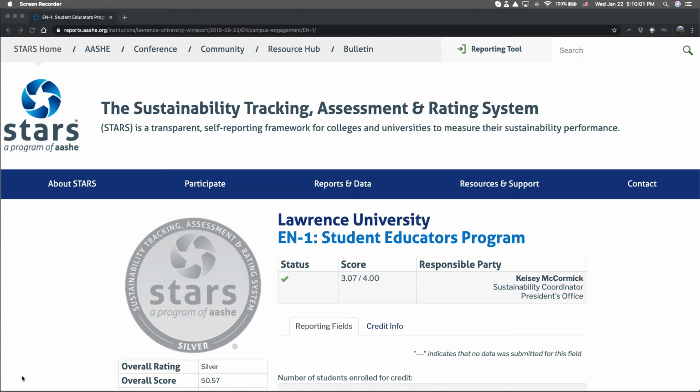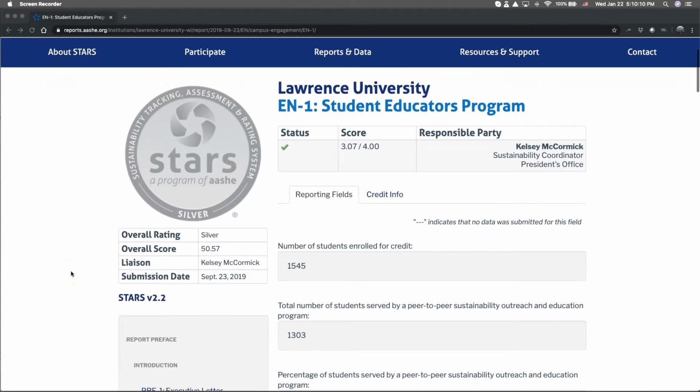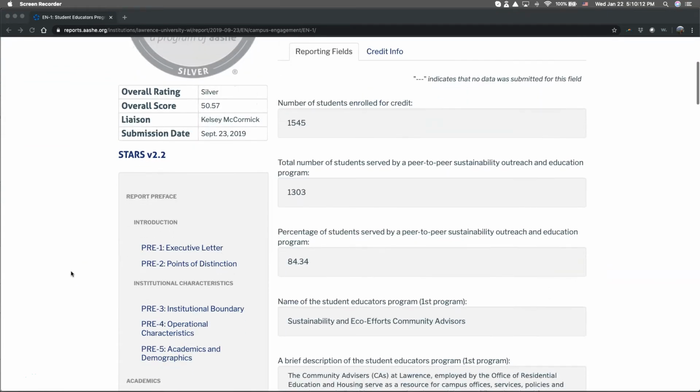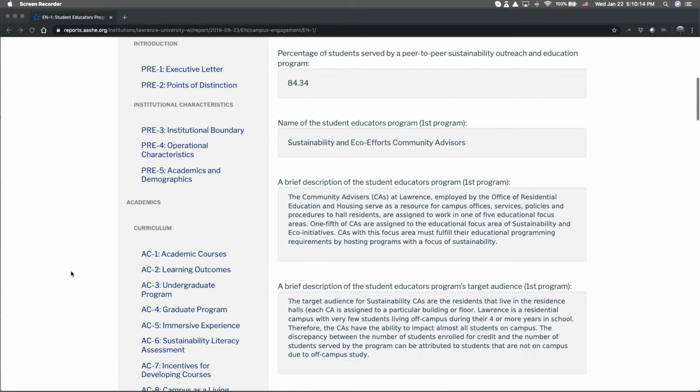I'd like to highlight an example from Lawrence University's report, which for reference can be found in the Help Center article about this credit. The reason I want to mention Lawrence University's responses to you is that they do supply very clear and accurate data and content here.